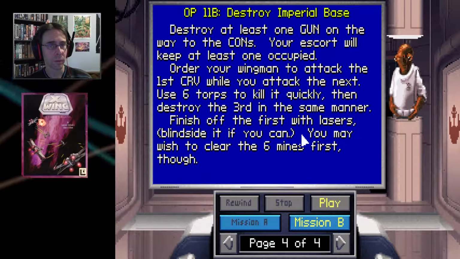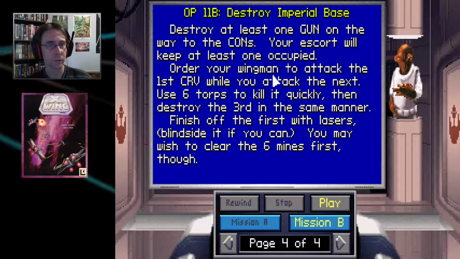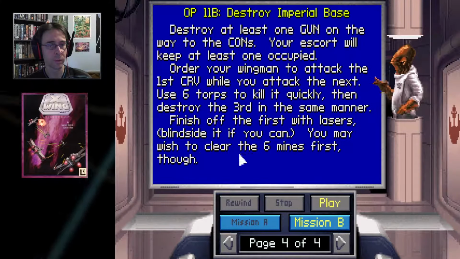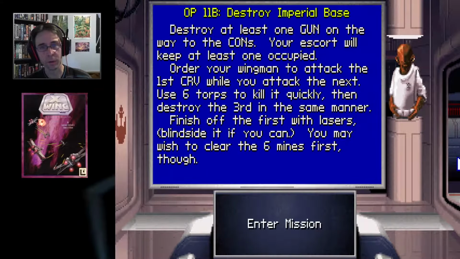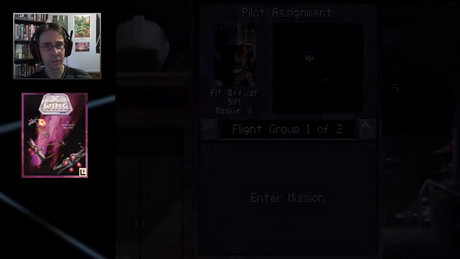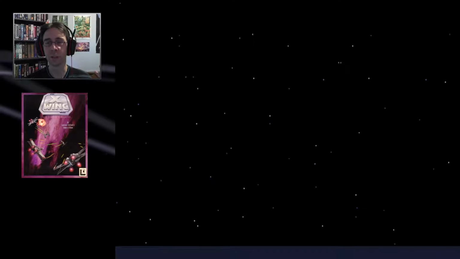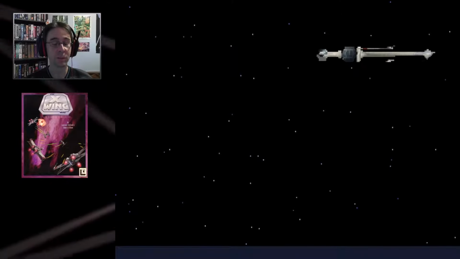Finish off the first. What do you mean, to attack the first while you attack this, like the next? To kill it, then destroy the third, the same manner. Yeah, of course. Okay. Seems maybe a little easier, but I only have one wingman. I thought I had two in the other mission, but I always only see one.